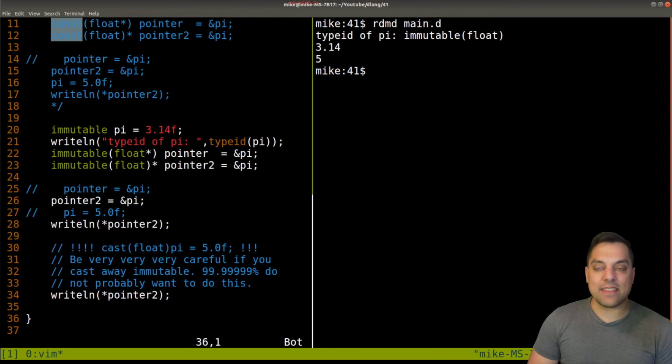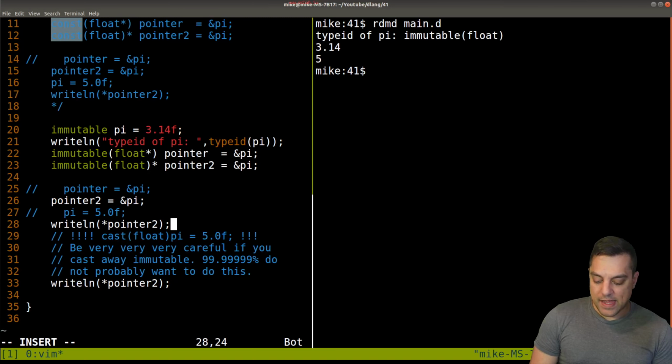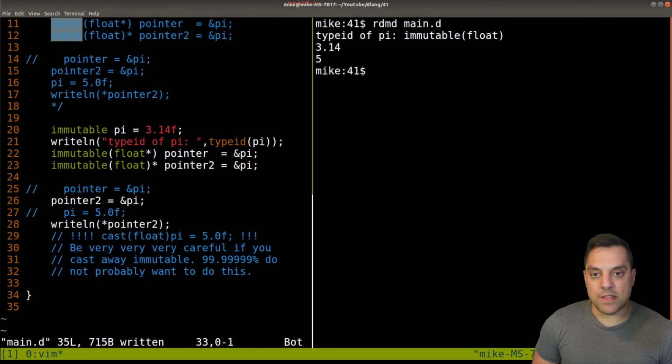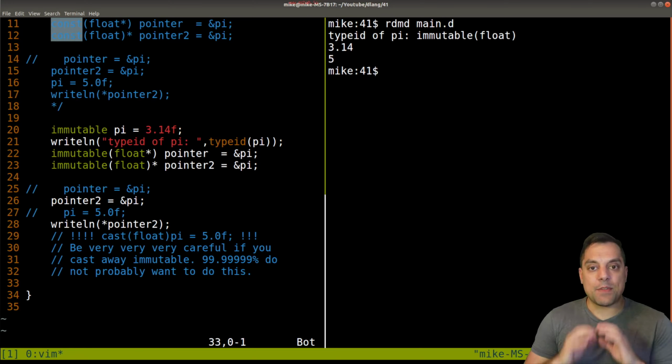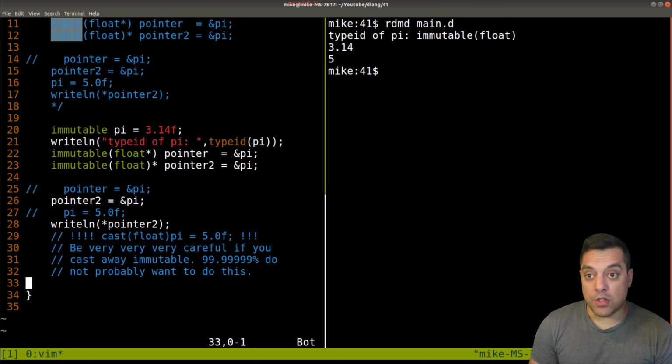Okay. Again, I can't think of something immediately, maybe there's some reason to do it, but I'm going to show you something that you probably want to do, which is just to make an immutable duplicate of something if you need to change the state of something. So anyways, that leads me into the next example here. I'll go ahead and get rid of this and just leave that as your sort of warning here. Let's go ahead and see what happens when we mix const and immutable together.